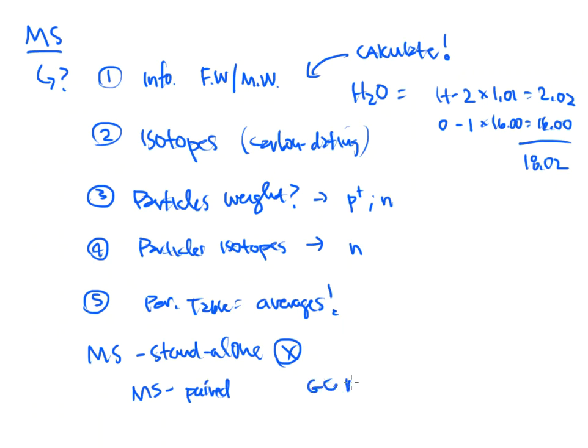And we're going to see things like GC-MS, gas chromatography mass spectroscopy. We're going to see HPLC-MS, high-performance liquid chromatography, mass spectroscopy. We're going to find things like ICP-MS, inductively coupled plasma, mass spectroscopy. They are rarely standalone. And now we're getting to a point where we will see these MS-MS combo systems. The machine sends it to the first mass spectrometer, and then that will send it to another mass spectrometer. That's what we call tandem.